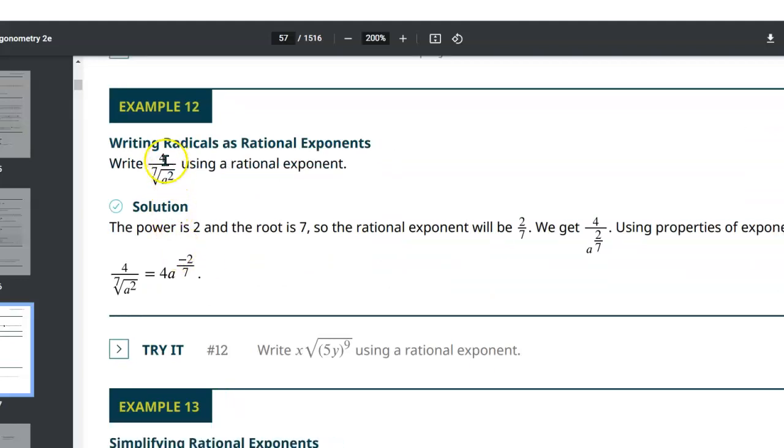Now, 4 divided by the 7th root of a squared. N as in Nebraska would be 7. M as in Michigan would be 2. So, but it's on the bottom. So we get 4 over a to the 2/7 power here where my cursor is. But remember how to handle that? You put a negative. You could either put the negative to the side, upstairs or downstairs. Negative is flexible. It's one of the few things it is. So we get 4 times a to the power of, it's just the a that's been powered, not the 4. So we get 4 times a to the power of negative 2/7.